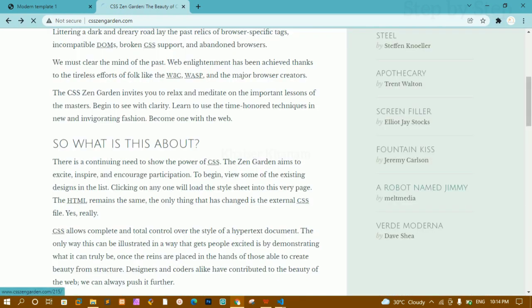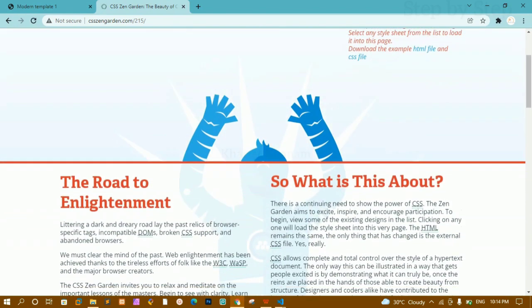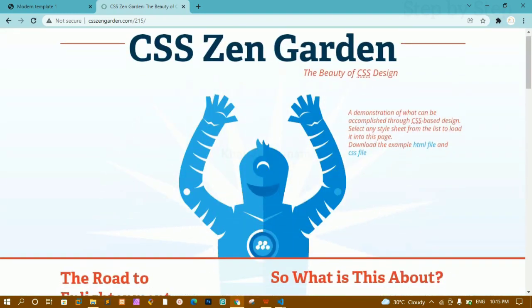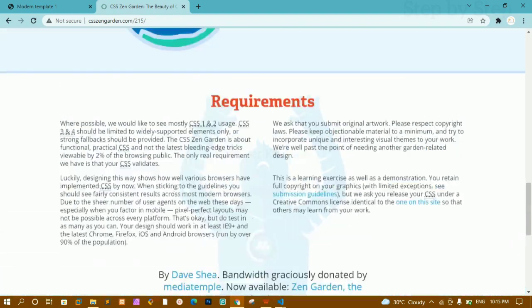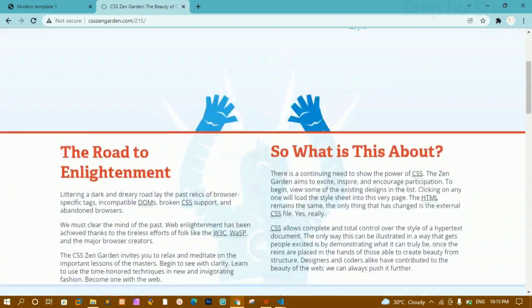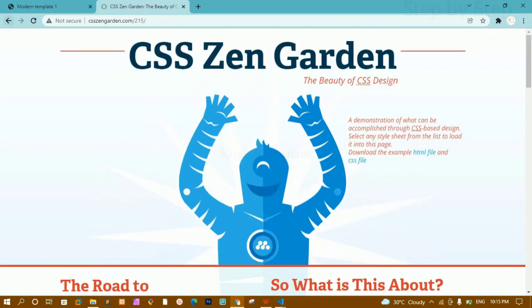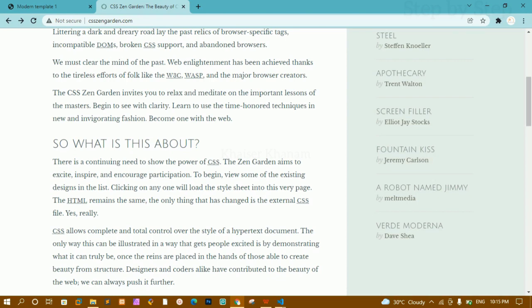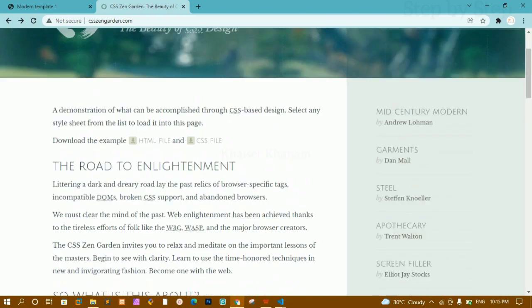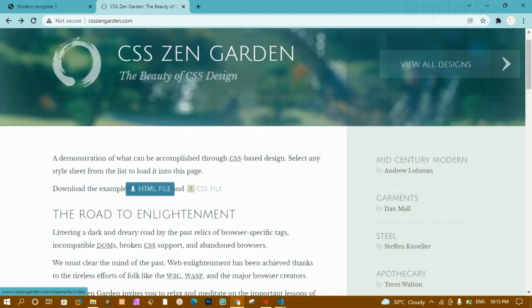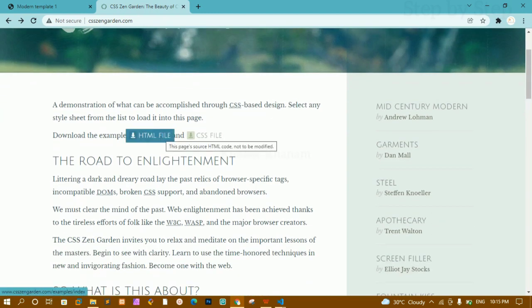Now here I am having this robot. Let me just click on this. Now you can see here this is completely different. They have added all this animation, everything they have added, and it is looking so nice because of their creativity. Each and every one is having only one HTML file, and using CSS they have created multiple styles. Now you can see here you will be having the HTML file, and here you will be having the CSS file of this one. If you want you can just download this one, you can practice for your purpose.